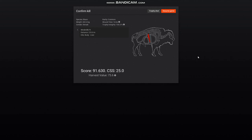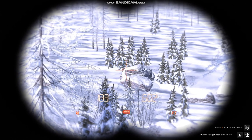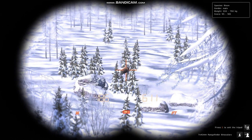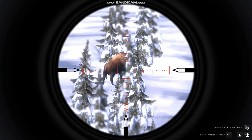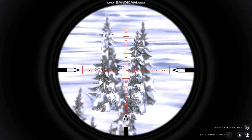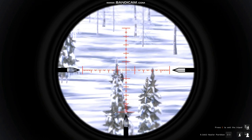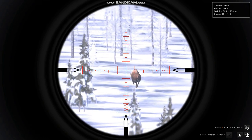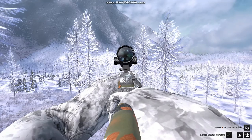Let's try another bison. Okay, guys, we have another bison with good estimate. And he's about 180. Angle isn't ideal. Okay, let's try this out. It must have been vital hit, I guess. Let's see how far he goes. I'm not gonna shoot second time. He's out of render. Okay.